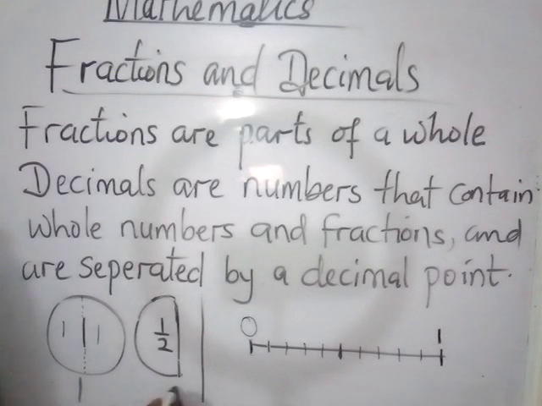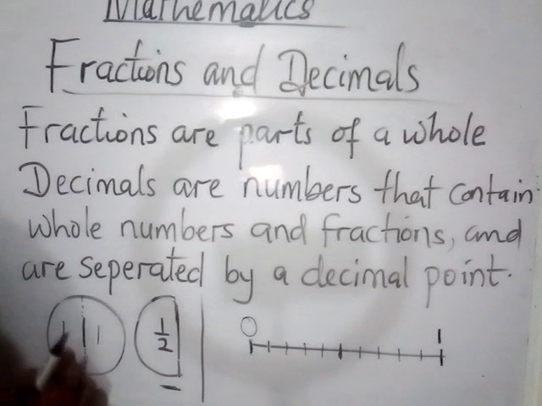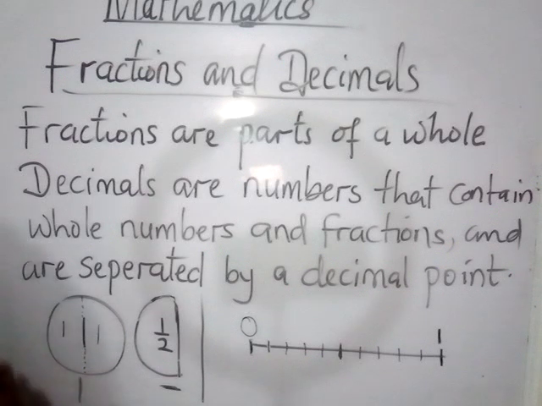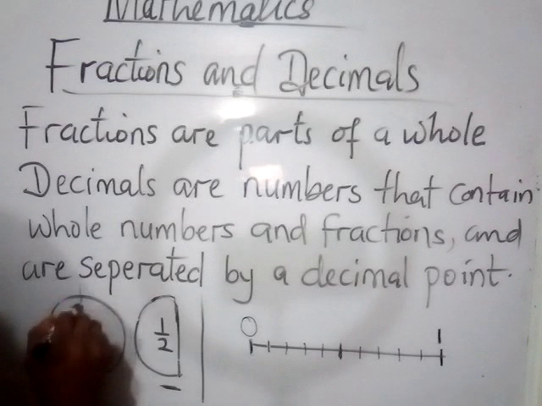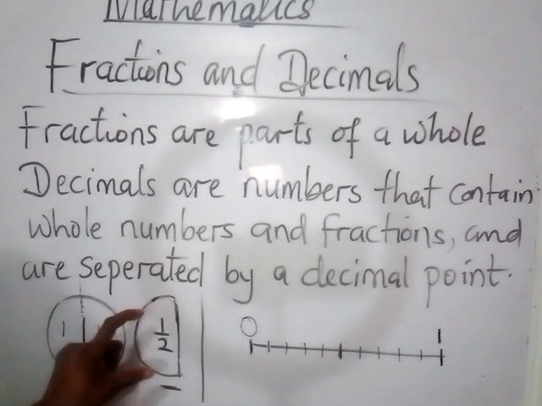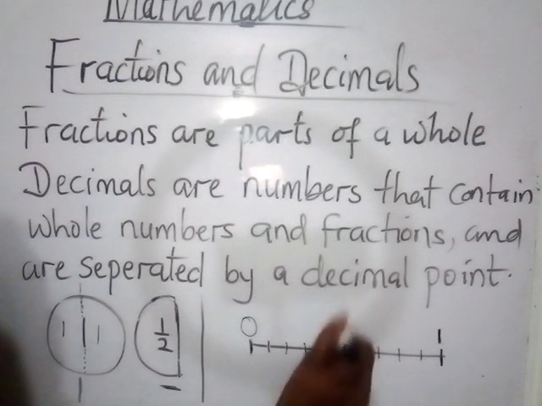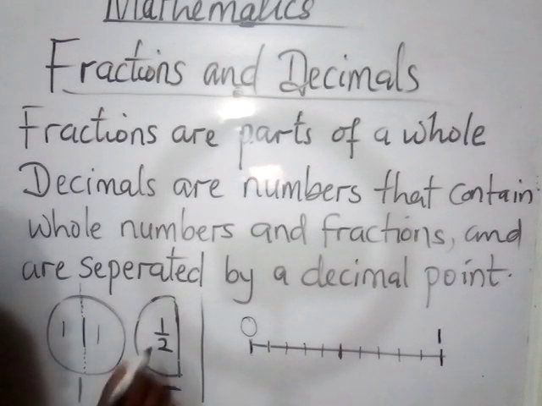Now let's come back to the fraction here. This half that we see here, what does it mean? The whole was split into two exact equal parts. That means this is exactly half of this one. It was split in the middle, right in the middle. So if you look at what is on the left side, it's exactly the same as what you have on the right side of this mark, right? It's split in the middle. So one of the halves, or one of the two parts, is what we have here. So how do we get that point here to represent half?